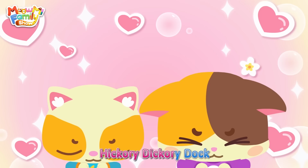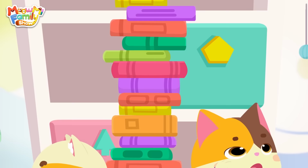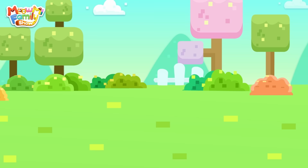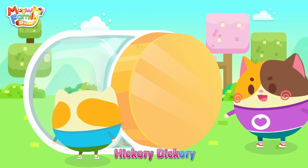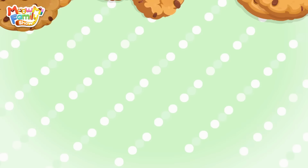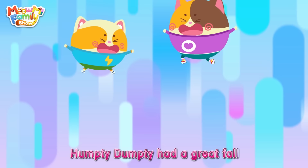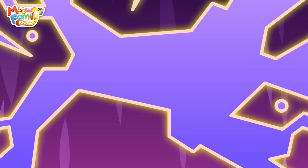Hickory dickory dock, the cats went up the shelf. They climbed up high. Danger! Watch out! Danger! Oh no no, Humpty Dumpty! Humpty Dumpty ate yummy cookies! Humpty Dumpty had a great fall! All the king's horses and all the king's men couldn't put Humpty together again!